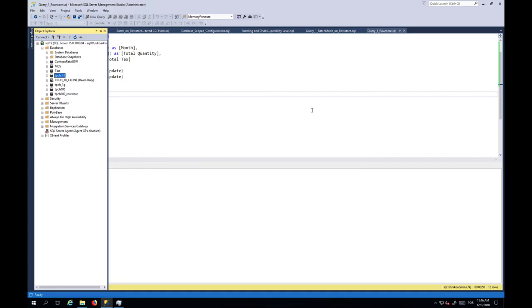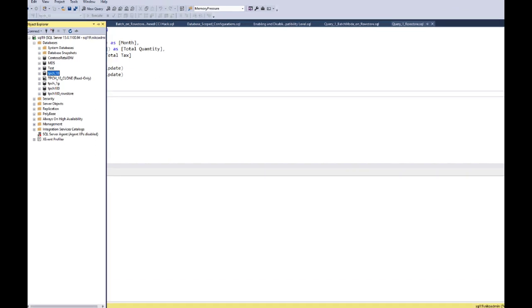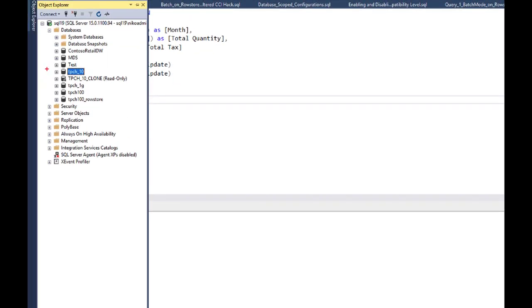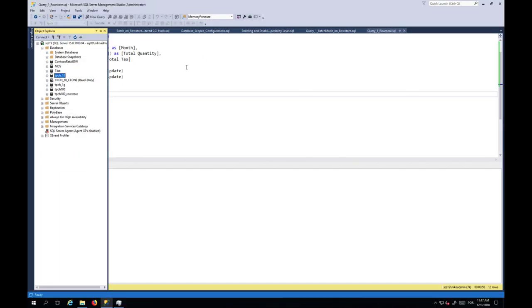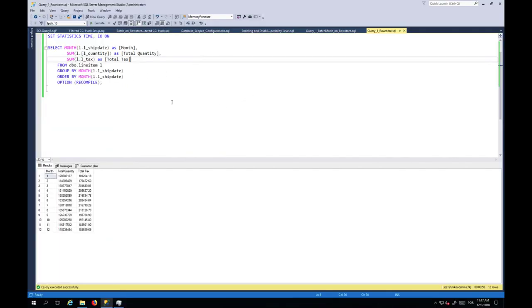Welcome to the demo part of the batch execution mode on the Rowstore. Here I am using a 10 gigabyte pre-generated TPCH test database. What I will do here is simply run and execute a simple aggregation query on the lineitem table. As a matter of fact, I already did.